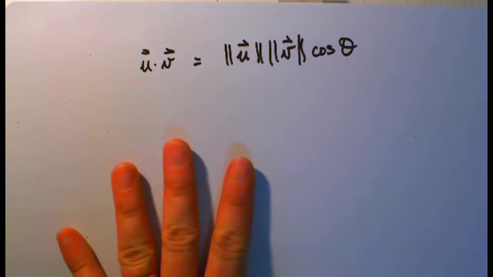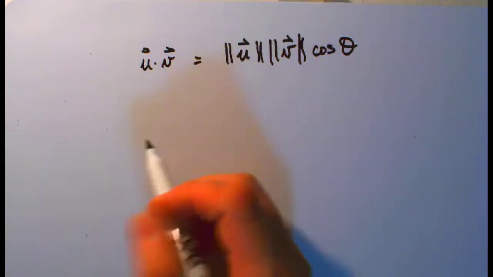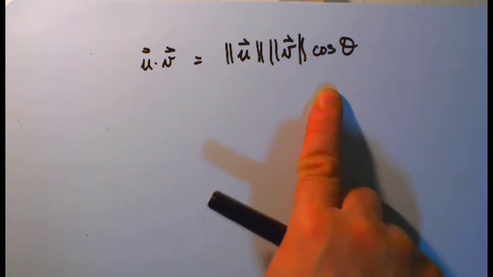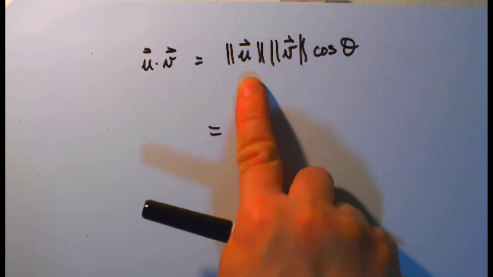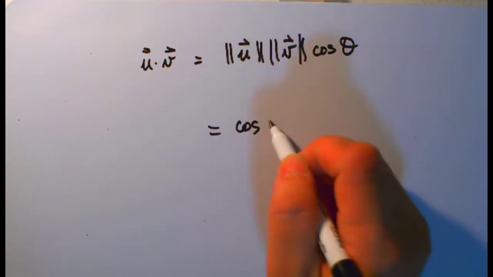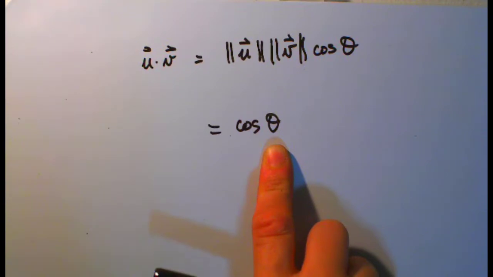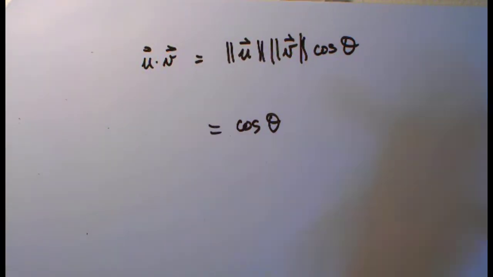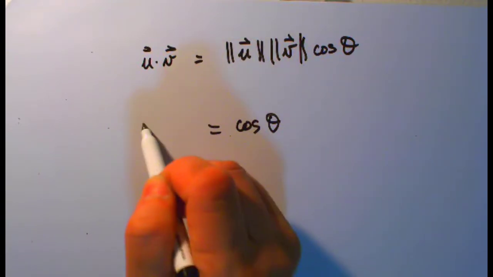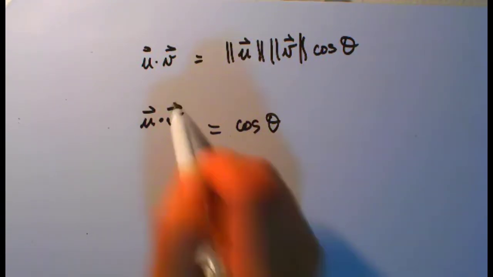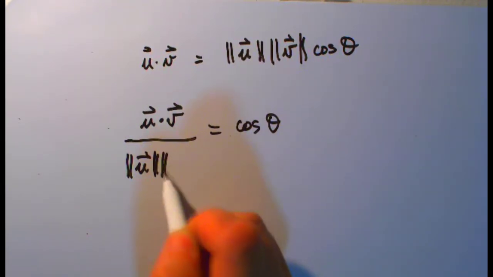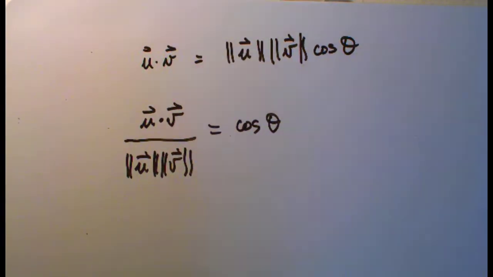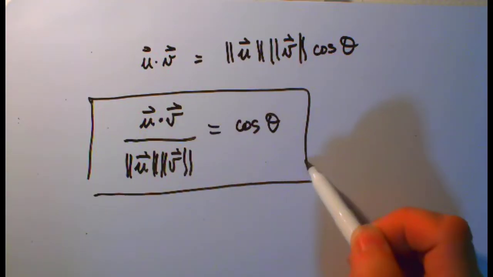Right out from the theorem, we can conveniently rearrange this relationship. If we divide both sides by the length of u times the length of v, then cosine theta, remind yourself, theta is the smaller angle between the two vectors u and v, can actually be found by u dot v over the length of u times the length of v. And so we gave rise to a convenient formula.